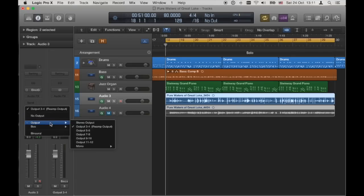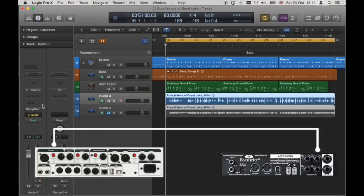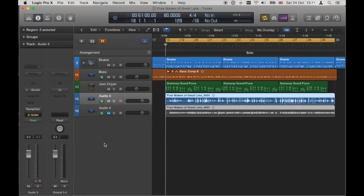Now we need to select the correct output for our dry track. I'm going to select output number 3 for my dry track, and this output is sending signal to Kemper return input. Now you might be a bit confused because I've shown you that the cable is connected to the physical output number 1 on my audio interface, but in DAW I select output number 3. This is related to a problem I wanted to solve with my particular interface. Let me explain that because I don't want you to be confused with that setting.